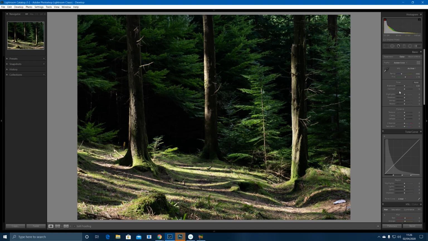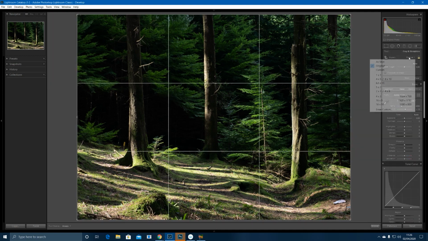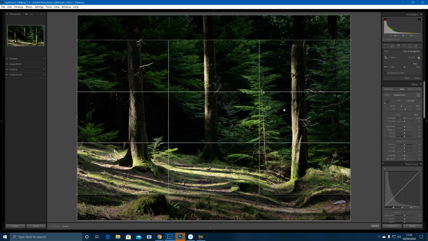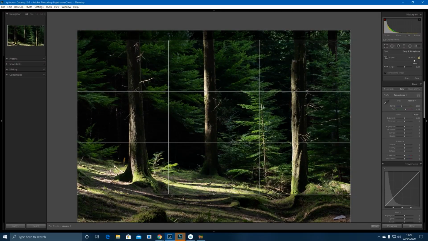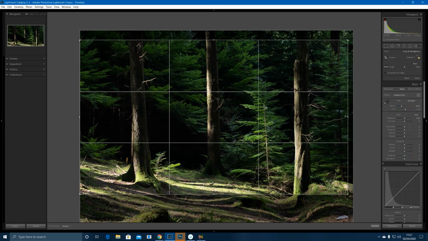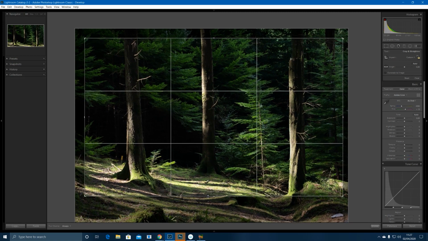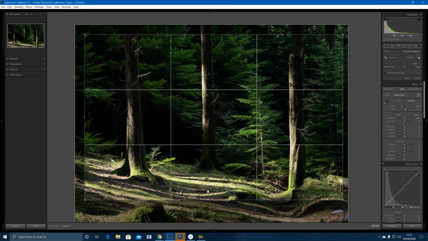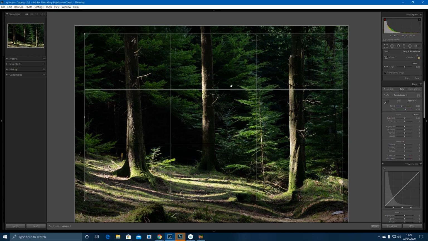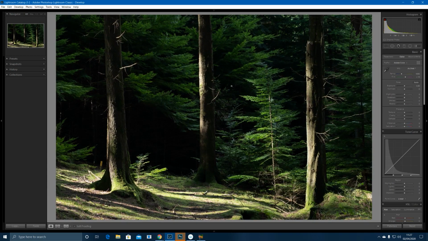Okay, so the first thing I'm going to do is create a crop. I'm going to create a 16:9 crop, and I'm just going to unlock the aspect ratio here just to do my own kind of custom crop on it. Just want to include a small bit more of the scene than the 16:9 naturally would. Okay, so there's our crop done. It's looking a bit better. I've framed it now a bit nicer.